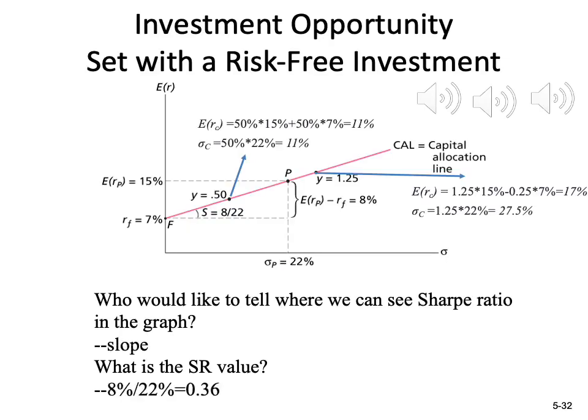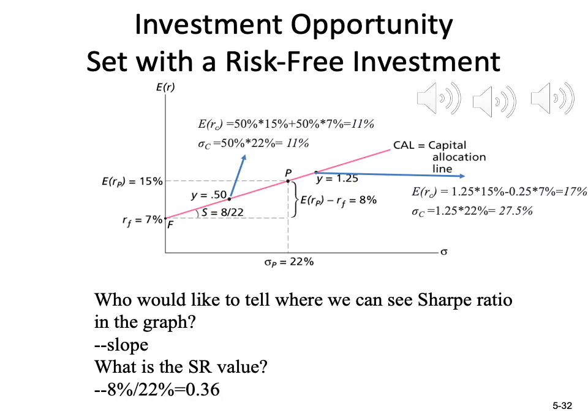In this chapter, now we will draw the investment opportunity in the risk and return space. In the risk and return space, we always put the expected return on the vertical line, and on the horizontal line we have the risk, which is the standard deviation. We start from the risk-free asset, which is portfolio F in the picture. Portfolio F has 0 risk, so 0 sigma, 7% return on the vertical line. So we identify the first points on the space, which is portfolio F.